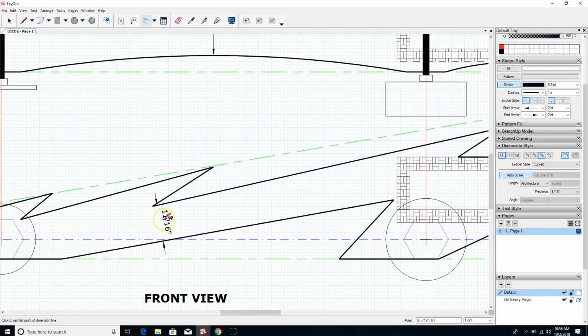I also don't like the placement of this, so I'm going to hit E for eraser, and then I'm going to come back and so again, this should be a perpendicular line. Click, pause, click. Okay, so that makes more sense with those arrows the way they are now, not into the car design.